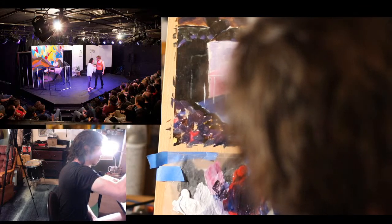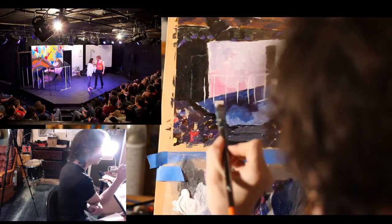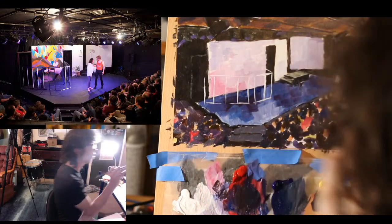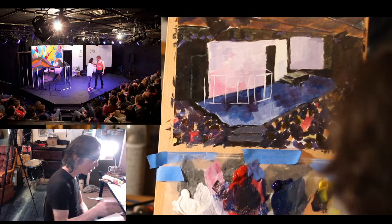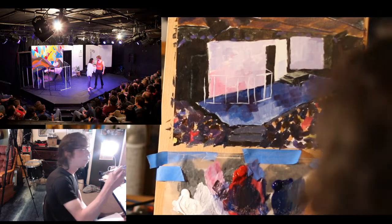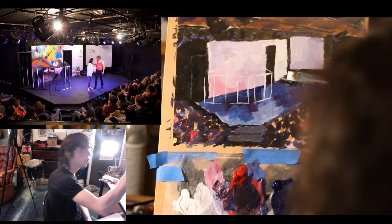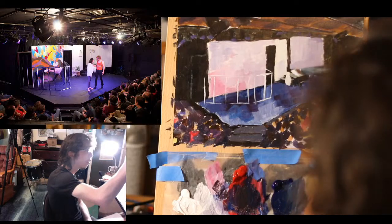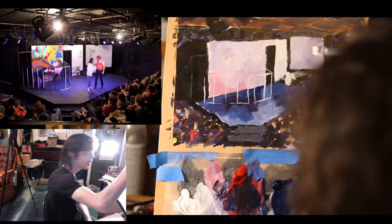This is all very risky here. But that's what I'm in it for. I'm in it for the risk. Just kidding. But it is an enjoyable part sometimes. All right, that's kind of cool. All right, now since I have this white still, I'm gonna go for my shirt here, and I'm the one talking in the front foreground, so I'm gonna do this shape for my arm, and then it kind of comes back up like that.